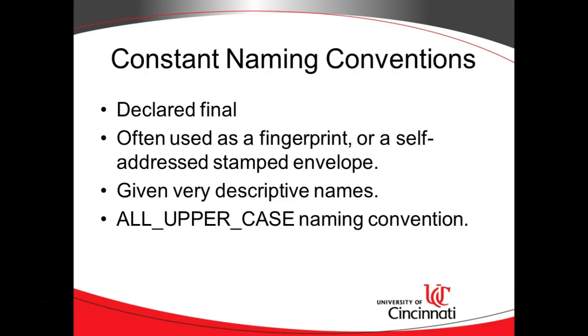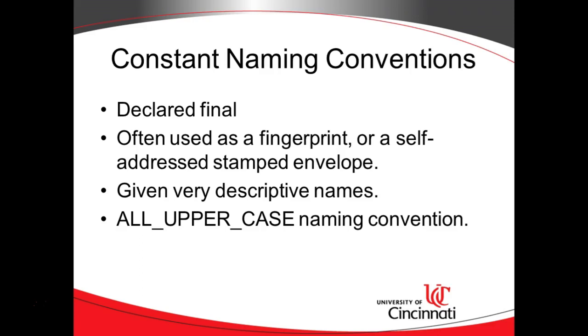So constants are a special type of variable. They're declared final, which means once they're assigned, you can't overwrite it with a different value. It's a constant. It doesn't change. Oftentimes this is used as what I'll call a fingerprint or a self-addressed stamped envelope in an asynchronous call with a callback. That is, you're calling something, you will eventually hear back from that something. When you eventually hear back, it shows you a little fingerprint or a little key to say, here's the response you're hearing back from. That fingerprint or that key is something that you sent up when you initially made this asynchronous call. So we'll have some examples of that this semester, but nonetheless, that's where we tend to use constants.